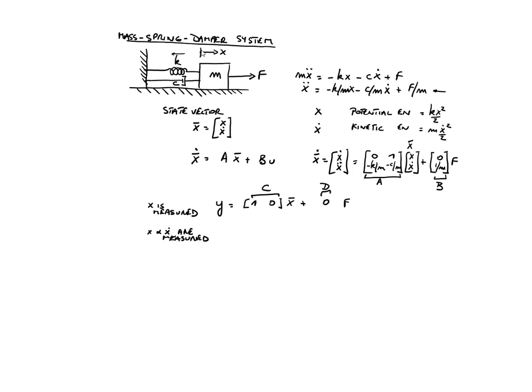Suppose that x and x dot are measured, then what we'll have, of course, is that y is an identity matrix times x bar. The first line here will isolate x, and the second line here will isolate x dot, right? Plus, since we now have two variables that are measured, I need a vector over here, and what we'll have here is 0 and 0. This is the C matrix, and this is the D matrix. So for C and D, it all depends on what is measured on the system.